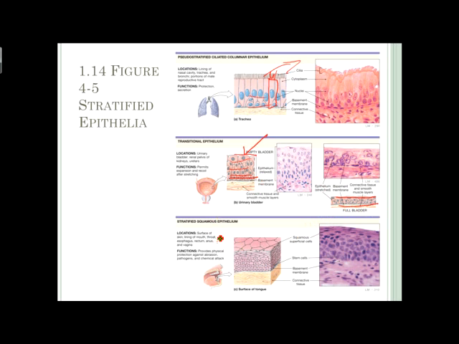And then we have stratified squamous epithelium, again multiple layers thick, and squamous looks kind of like an egg. An example of this is the surface of the tongue, inside the mouth, mucous membranes. If you've ever cut your tongue or the inside of your mouth, it heals very, very quickly. The reason it does is because it has a lot of blank cells that are easily going to repair it and move up into the right position here.